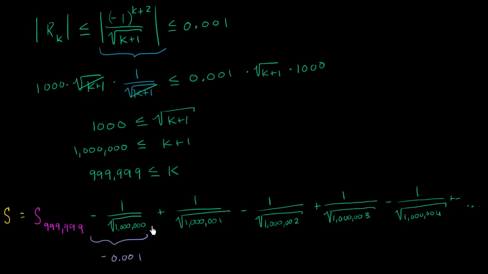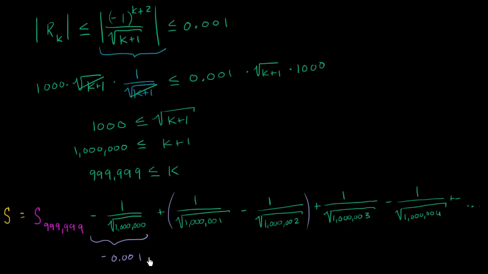Now, the first thing we could realize, if we just put parentheses like this, we see that this is going to be positive. This term is larger than this term is larger than this term, and we could keep going. So the remainder kind of starts at -1,000th, and then it just adds a bunch of positive terms. So it's not going to get any more negative than this. So we know that the remainder can't get more negative than this, but let's also verify that it can't get more than a positive 1,000th either.